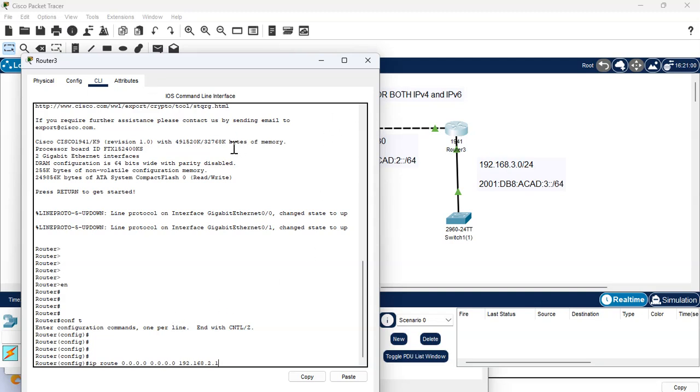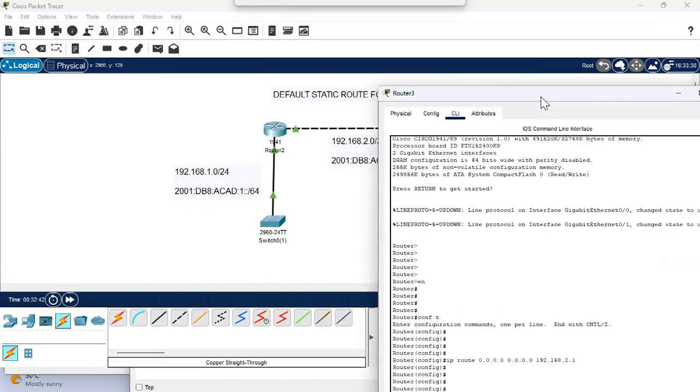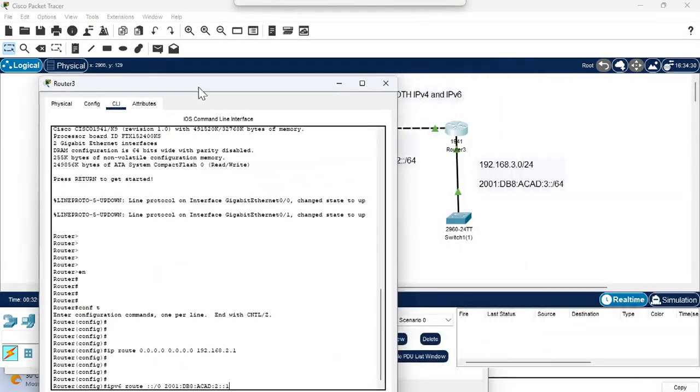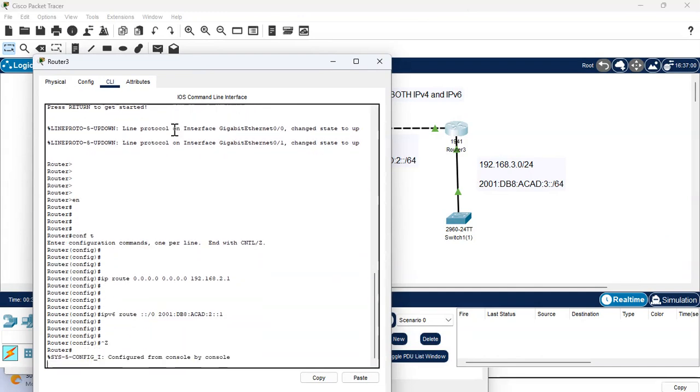This, press enter. Then we need IPv6 route, which is very easy in this case. It's this way, then 0, and then the next hop, I still have a copy and paste, and then remove the prefix lengths, which is 1. So it's the IP address assigned on this other interface. Okay, so we're done. Now it's time to verify.